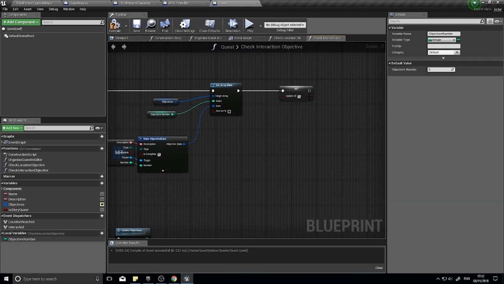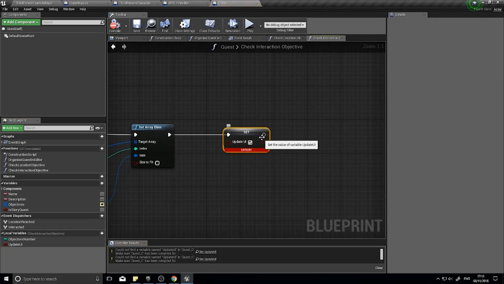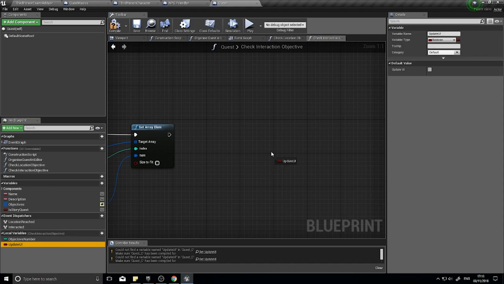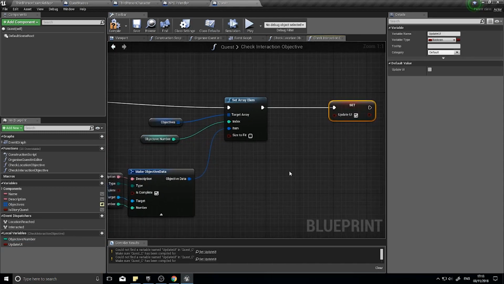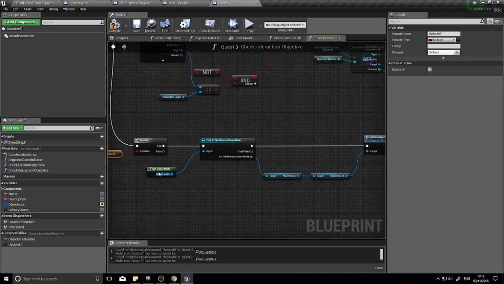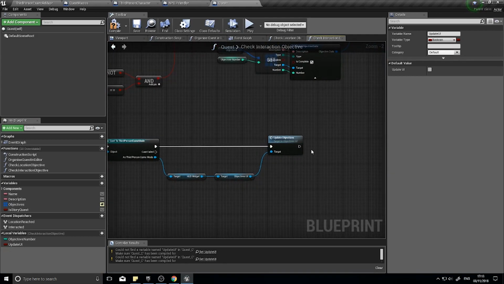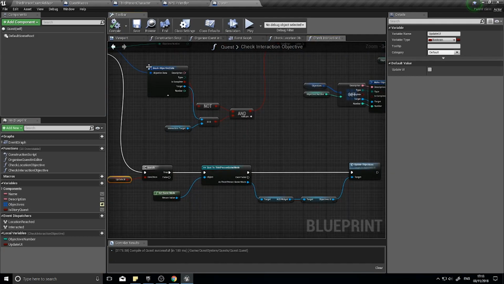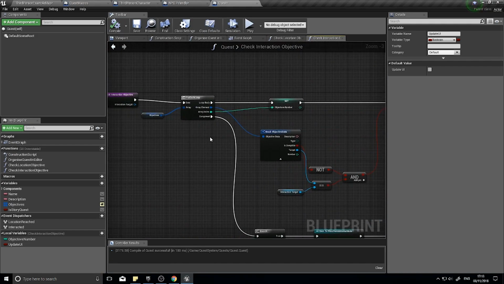Next we want to go down here, and you'll see update UI is a condition. We need to set a condition over here, so we need to make another local variable, this time a boolean called update UI. Click compile, and hopefully it sees it already. If not, I get an error like so. Just drag it back out to set to true, and then down here we set update UI to the condition, and this then goes through the motion of updating objectives UI. Click compile, and that is it.